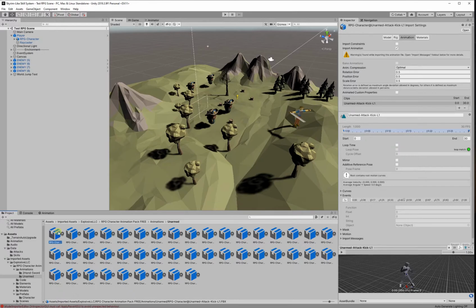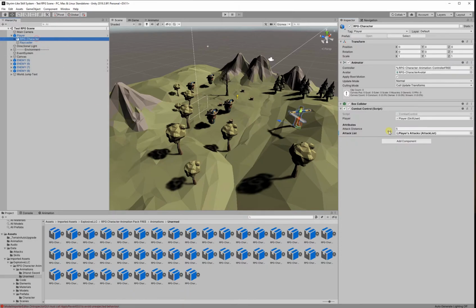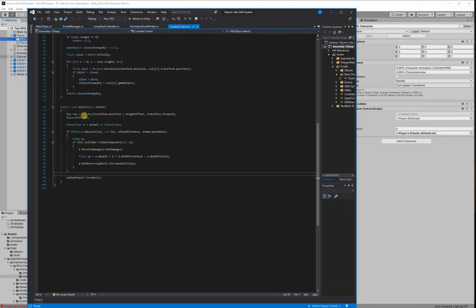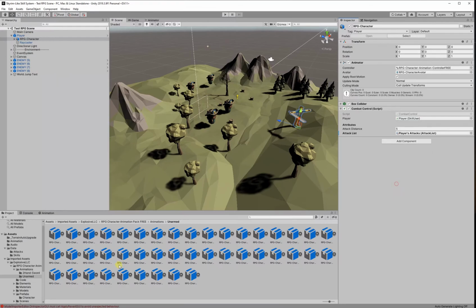Okay, so go ahead and click on your animation FBX, go to the animation tab, and then come down here to this events drop down. You're going to see a timeline here with a little bookmark looking thing. Another reason why I'm not especially fond of this way of doing things is that this little bookmark is kind of hard to see. You'll see that when you click on it, you've got these 4 parameters plus a function name. Now, if you remember, we've got this function on a script on our character called hit, right? So in our CombatControl, we've got that hit function. This is what we're going to call in this animation event.